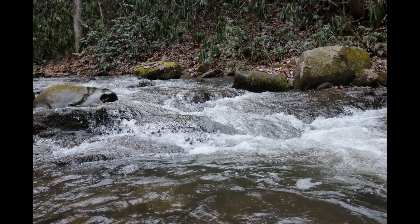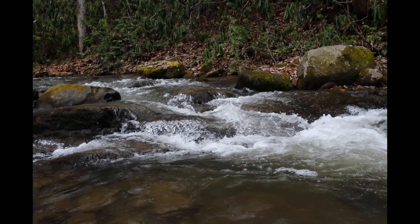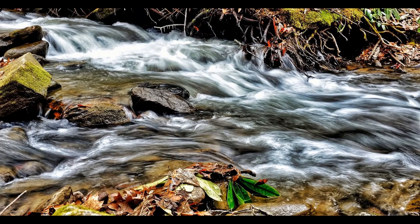Probably the most common place you will see a polarizing filter being used is anywhere that you have a lot of water. If you're taking a picture of a fast moving stream, you're going to get so much reflection and glare off the surface of the water that a lot of it becomes white and you lose the effect you're trying to get. Put a polarizing filter on your camera and it immediately changes the entire dynamic — you can see through the water, you can see the rocks on the bottom. You just won't see a landscape photographer who shoots anything involving a babbling brook without a polarizing filter.